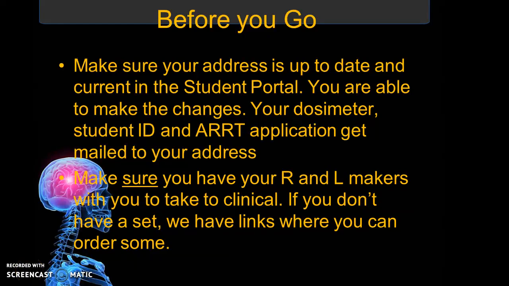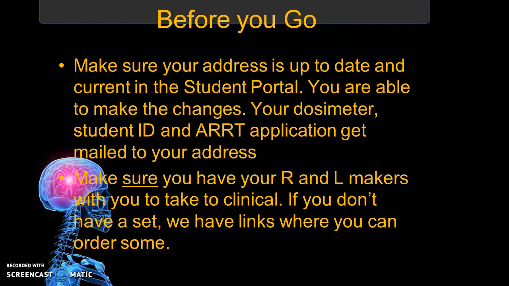All right, so in the first set of videos, we talked about an overview and how to prepare yourself. So now this section is about you getting ready to go. What you want to do is make sure your address is up to date and current in your student portal. You'll be able to make changes yourself. So look at your mailing address, because your dosimeter, your student photo ID, and your ARRT applications get mailed to your mailing address. Make sure you also have your right and left markers with you to take to clinical.